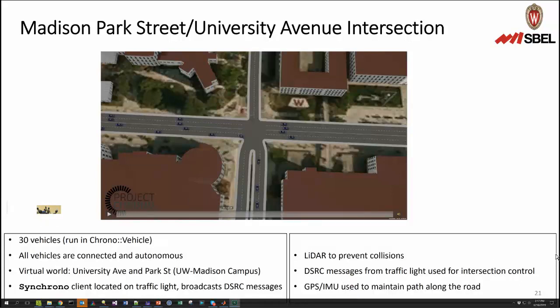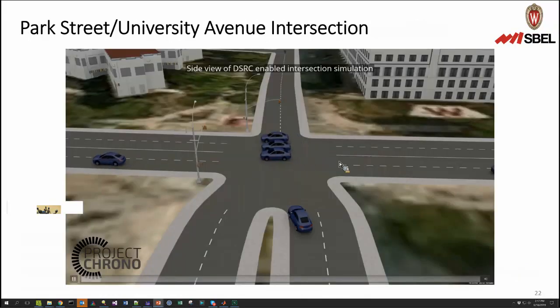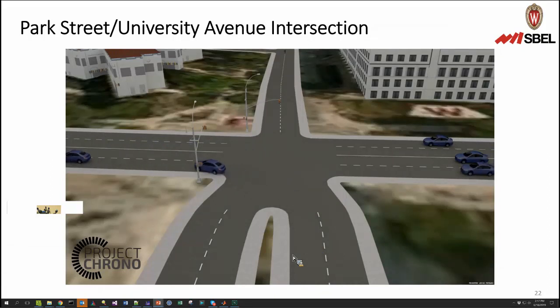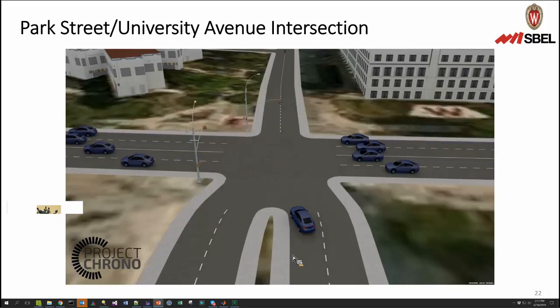On the next slide, there is a zoom-in rendering of the same simulation, and you can see the traffic light. This is more like a street level view of the same simulation. You can see the vehicles evolving without any driver model, stopping if the vehicle in front of them stops so that there's no crashing, and the vehicles maintain a certain distance between each other.